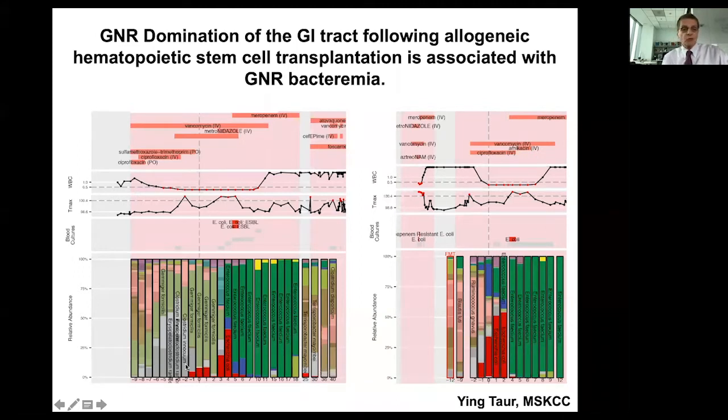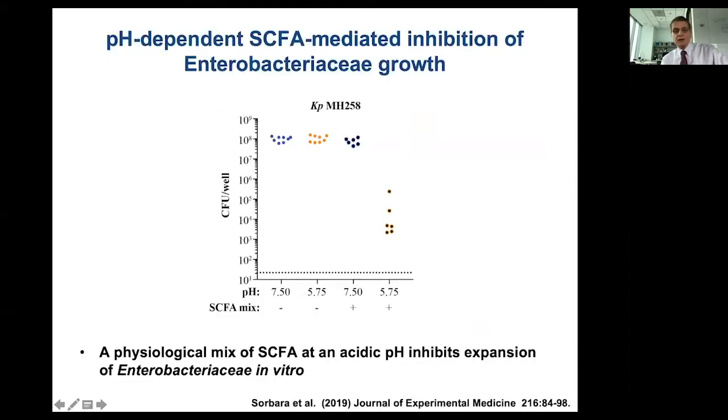So a question is, why does all of a sudden the E. coli expand? And that was something that a postdoc in my lab, Matt Sorbara, studied. I'm not going to drag you through all of the experiments that he did, but I'm just going to show you the conclusion of how antibiotics impact the lower intestinal tract and enable something like Klebsiella pneumoniae, a carbapenem-resistant variant, to expand. And the first is that when you treat with antibiotics, the pH in the lower intestinal tract rises. It becomes neutral. And the other thing that happens is that short-chain fatty acids in the lower intestinal tract plummet. So butyrate, acetate, and propionate essentially disappear.